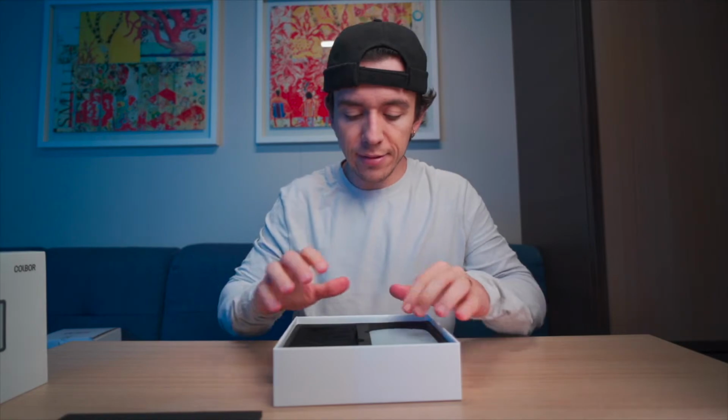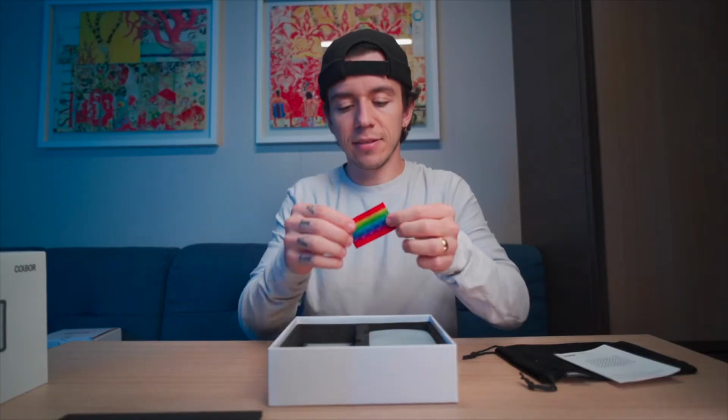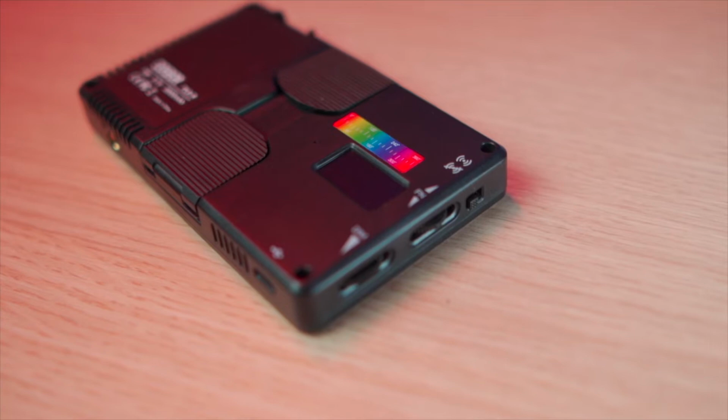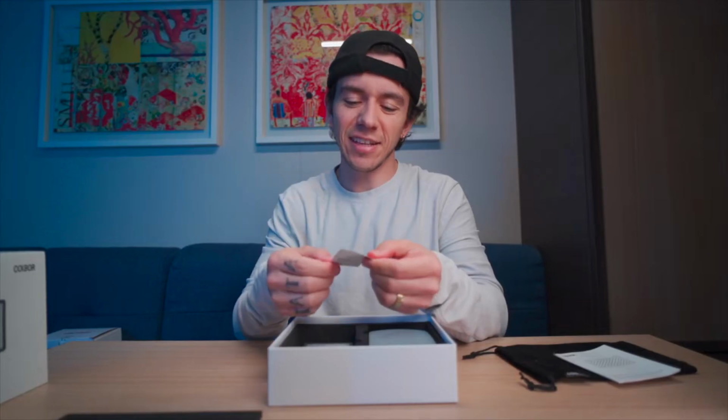Boom, there it is. Here's the little bag. Here's the menu. There it is, the sticker. Very nice, because I assume it can help to find the colors that you want. 0, 60, 120, 180, 240, 300, and 360. Very nice, that's helpful. 1, 2, 3, 4, 5 on a sticker. There it is. Here's the light.